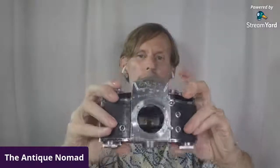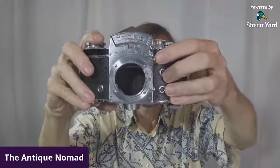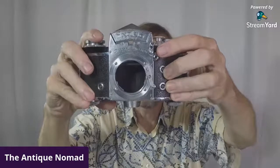Yeah, no, this one's a parts camera. Oh, well, too bad. Oh, wait, no, it did. Let's try that again. What you'll see is that when you push the button, see how the mirror moves out of the way, and then it can take the picture. And that way you and the lens are seeing the same thing. So they finally overcame the problem of I'm shooting this thing and it's off a little bit.